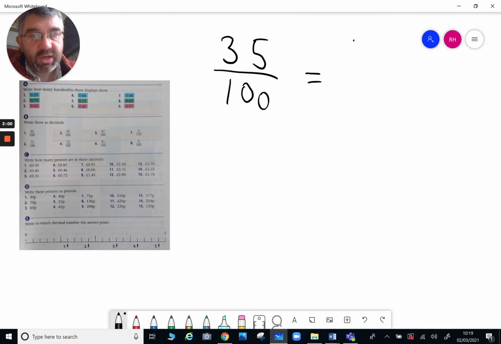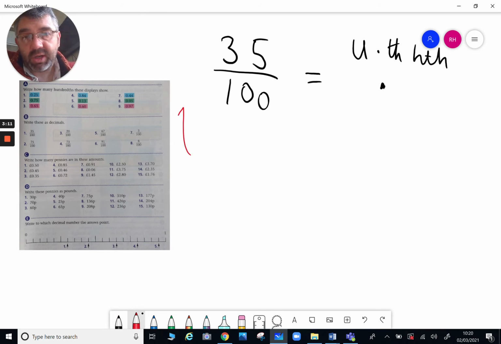If we then put in our units, our tenths, our hundredths, the decimal point in ready. Well, we don't have any whole ones. There's absolutely nothing there. That's blank. So we leave the units as a 0 to show there's nothing there. And 35 over 100 means we've got 35 hundredths. So it's 0.35, okay? So if we had, it's a little more interesting, so we had 7 over 100.